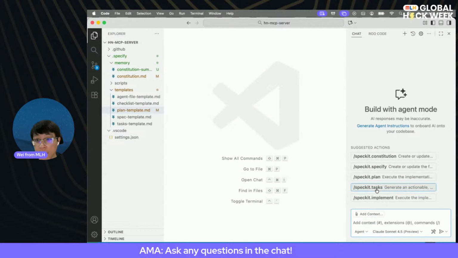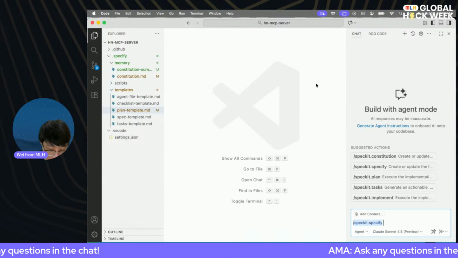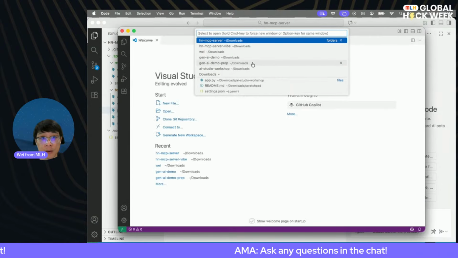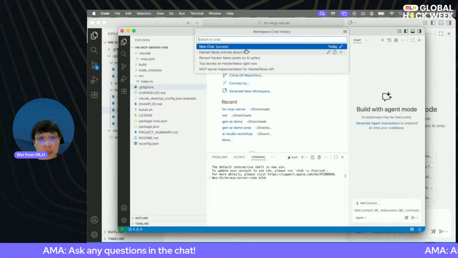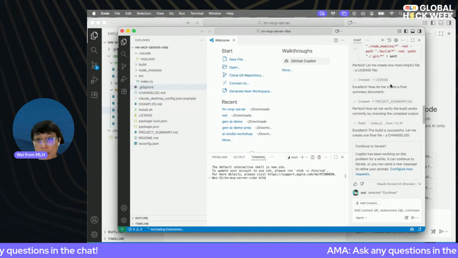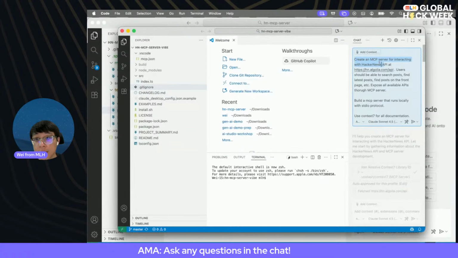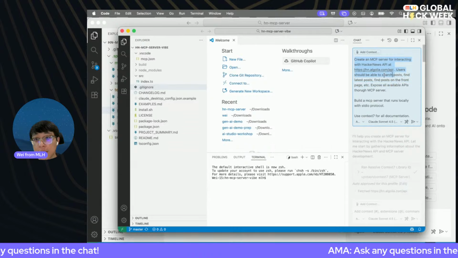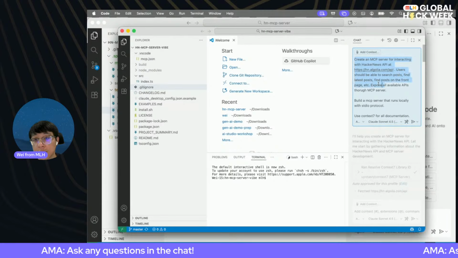Now we'll go to the next step in our Spec Kit development workflow, which is using the Spec Kit specify command right here. So I'm going to copy from our last prompt, go back to our last vibe coding project and grab our initial prompt. Okay, I think this is a good spec, right?